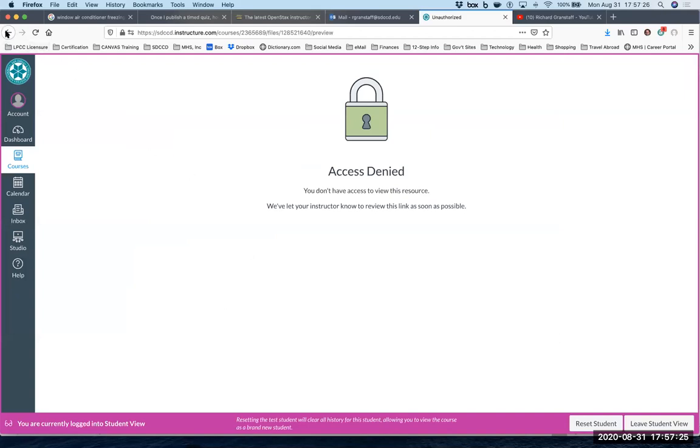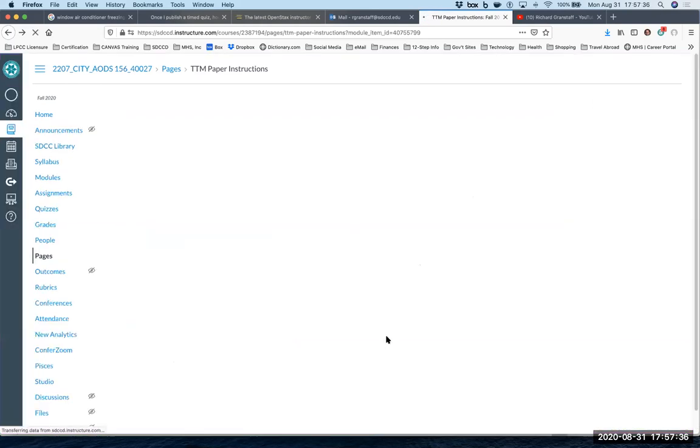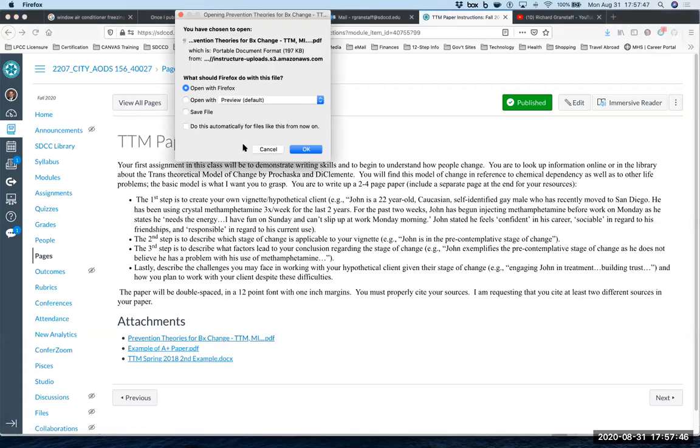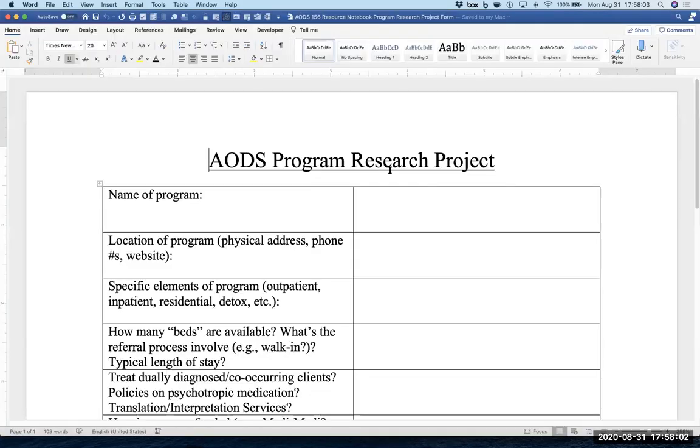Yeah. It's doing it to me too. It didn't do that to me last night, but here's what I'm going to do. We're going to leave student view and we'll just go in using my stuff. And then I'll fix this so you guys will have access to it. But you can't see it right now, can you? Let me see.